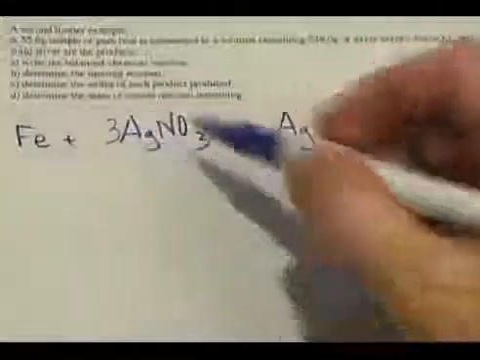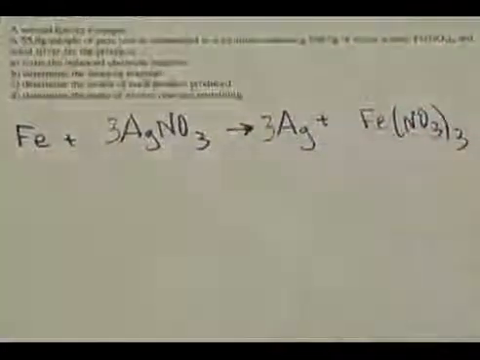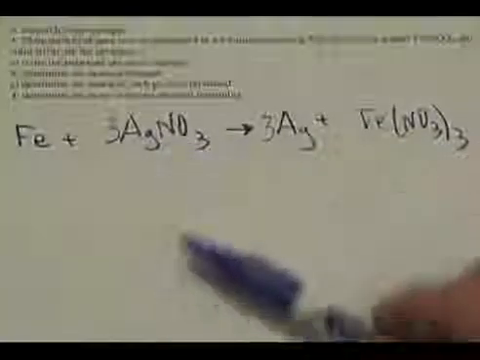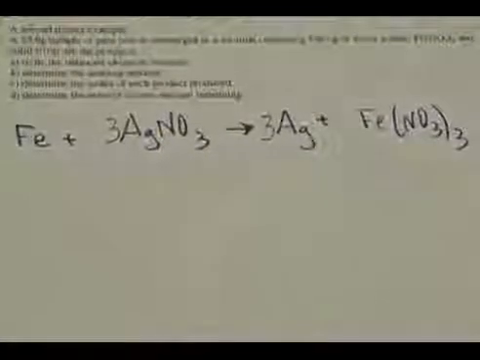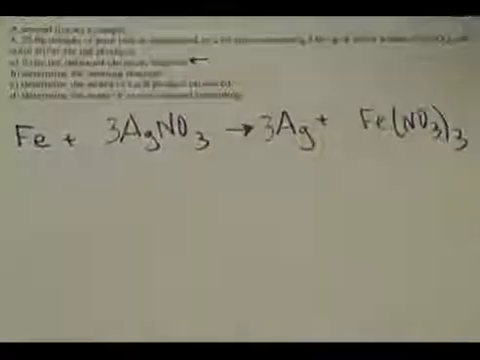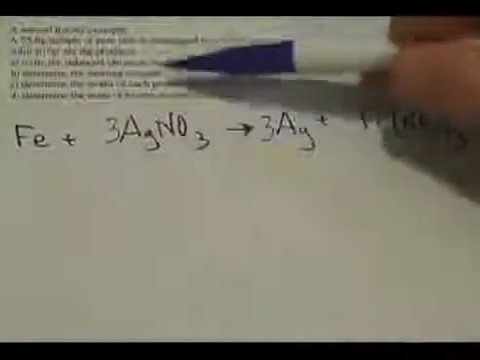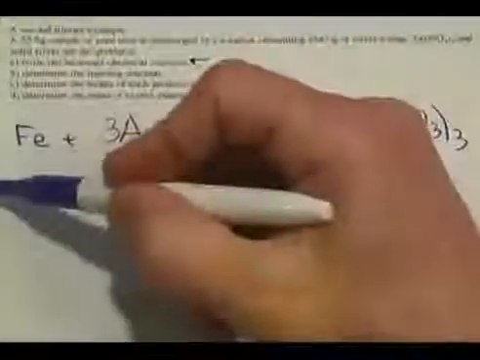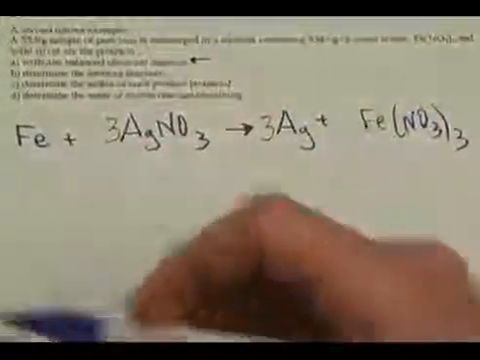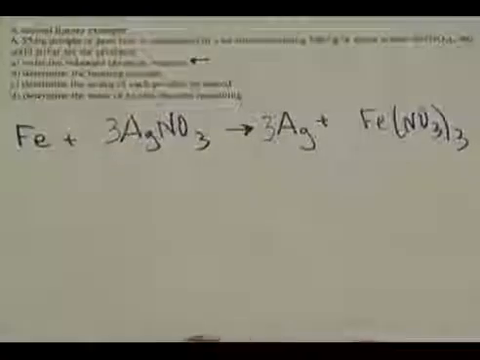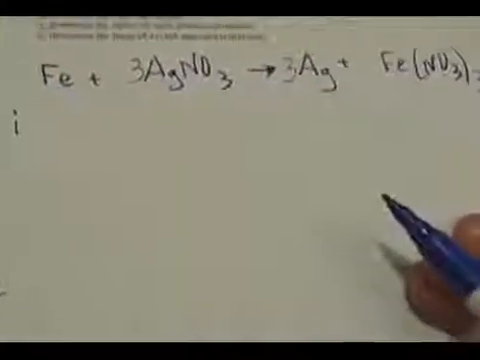To balance this chemical equation, I'd need a 3 right here, which forces me to put a 3 in front of the silver. And I think I have 3 nitrates now, 3 nitrates, 3 silvers, 3 silvers, and that's my balanced chemical equation. Step number 1, write the balanced chemical equation. Step number 2 now, it asks determine what the limiting reactant is, so I'm going to write an ice table over here, I, C, E, and try to get that onto the screen here.